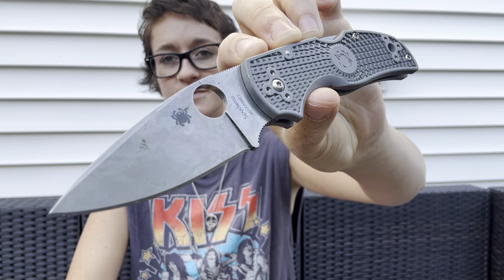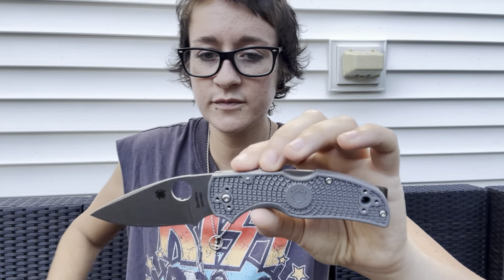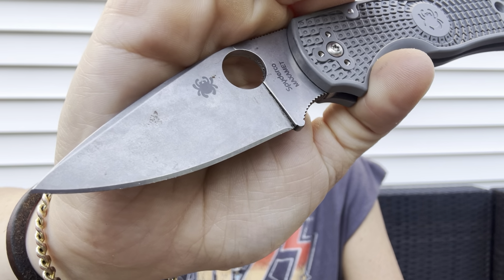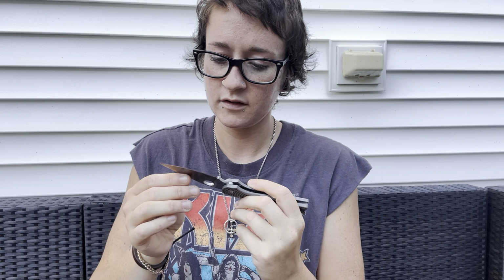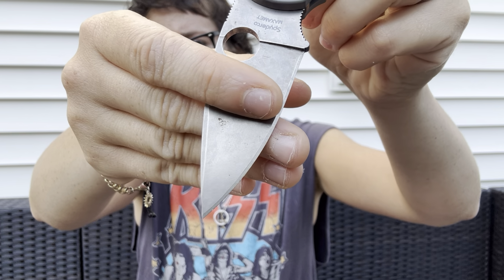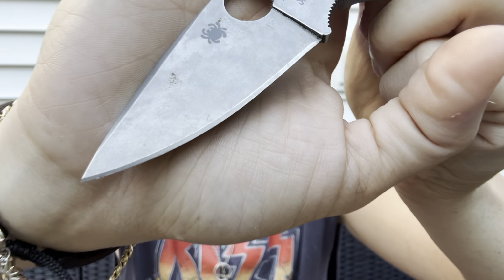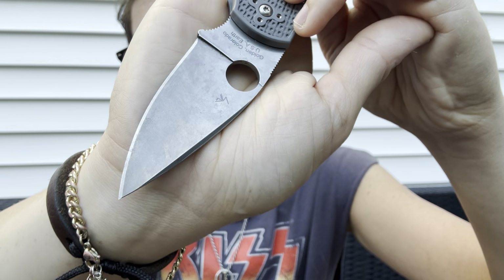Patina, patina, patina. All right, and the last thing I have is more Teener Town goodness, the Spyderco Native 5 Lightweight in Maxamet that I've been testing. There's a good amount of rust on this, honestly, and I think that's from either getting caught in the rainstorm the other day or sweat in my pocket. You can see that is a huge rust spot. And from here forward on the knife, moving into the front end, that's just all rusted. It's micro rust, but it's definitely there. This thing is looking pretty gnarly. But I'm loving this though, man. I am really loving testing this.